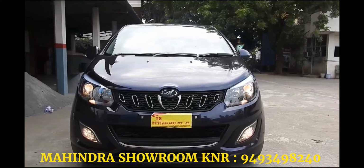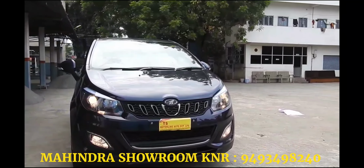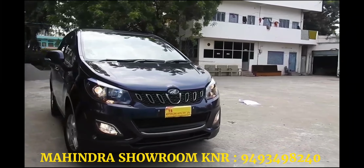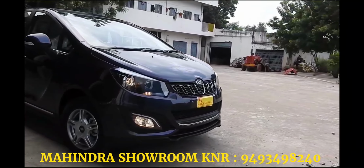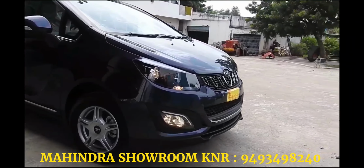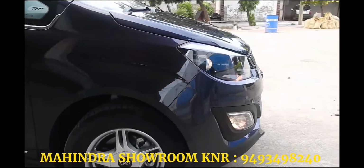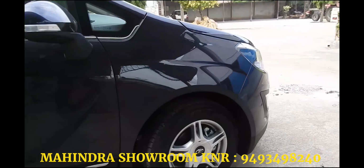The shifts on the new 6-speed transmission are nice and crisp, and they slot in well, and the clutch is ever so light, making it even better to drive. And you would be surprised at how easy it is to drive this big car. High speed stability too is very good, and the steering wheel is nice and compact, and does justice to the size of the car.